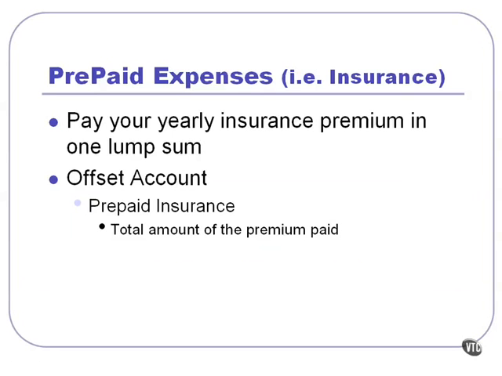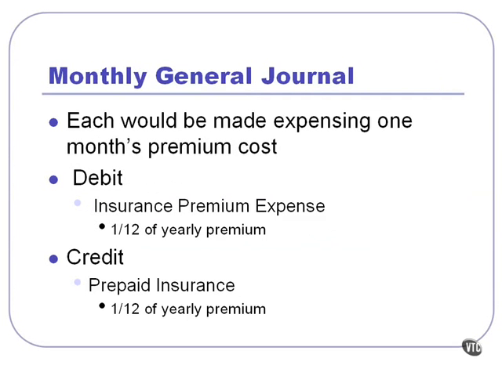First, when we actually write a check out for a prepaid expense, we will pay the entire premium, and as an offset account, we'll actually use a prepaid account that is set up on the balance sheet. In this case, I'm using insurance as an example. Once I pay the check, I will then break out that amount into equal monthly installments. To do this, I'll actually create a general journal entry, and once a month I will debit the premium expense and credit the insurance prepaid account on the balance sheet.